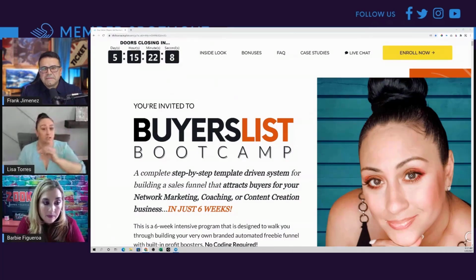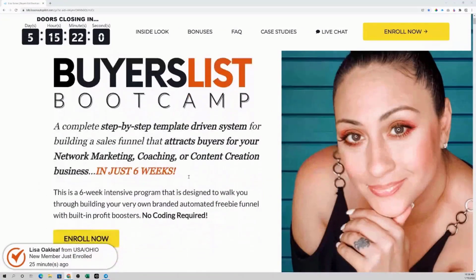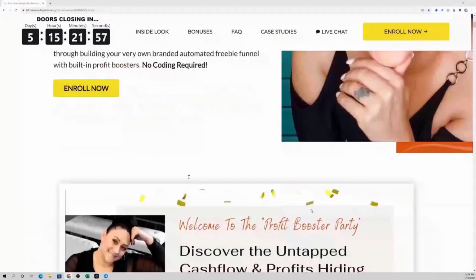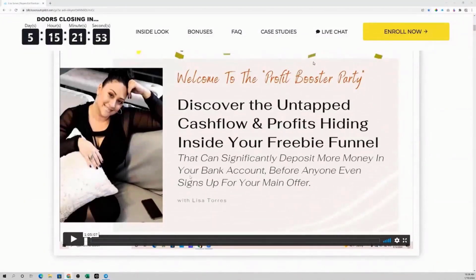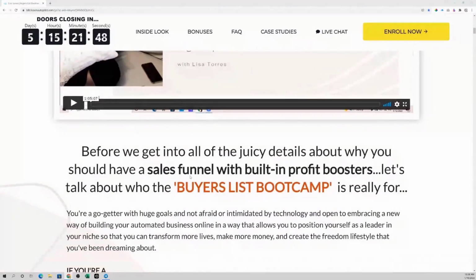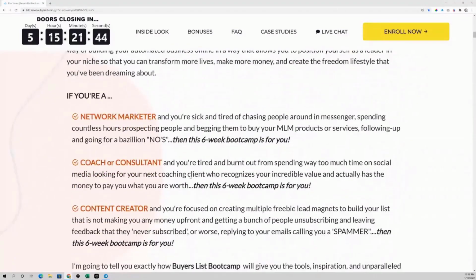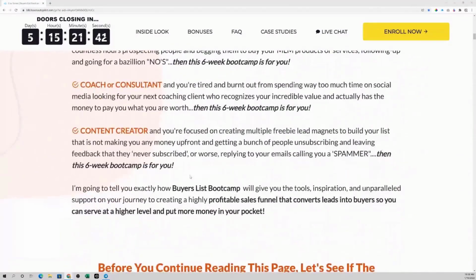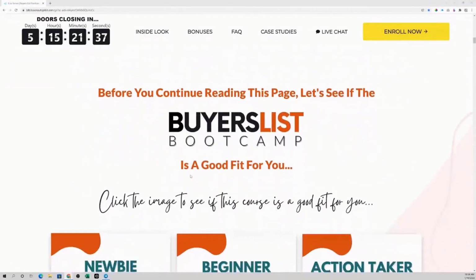The fact that I could just drag the timer up there, the fact that I could just drag my enroll now button up here, right? The fact that I could just move elements around and place them exactly the way I want them to be on my site. That was a huge deal to me, because back in the day when I used to build these websites, I would have to get my husband, who's into coding, and I would have to harass him to go into the code to move a button here or slide something over there. And it was just a headache.